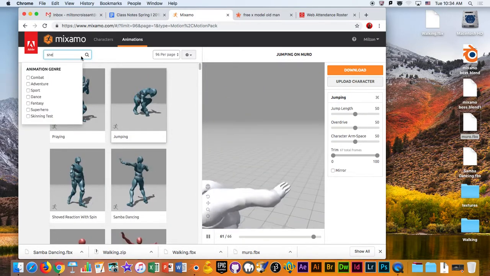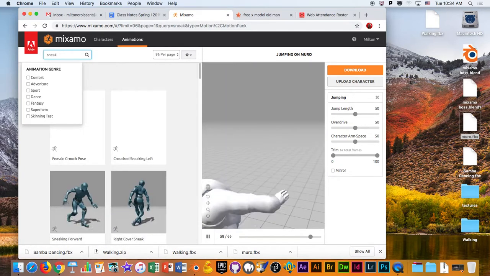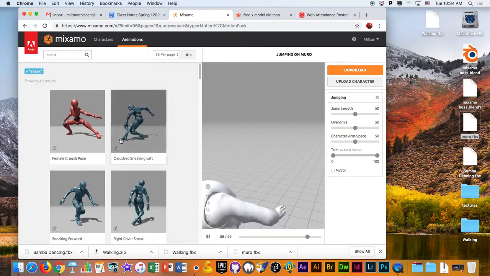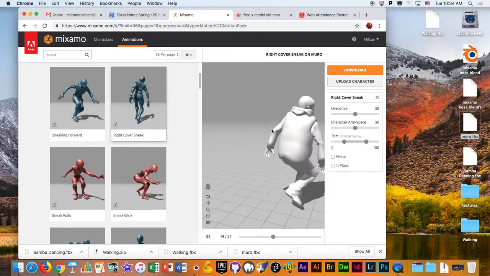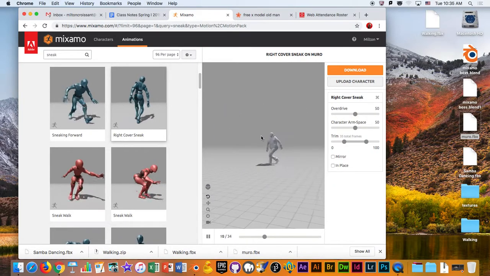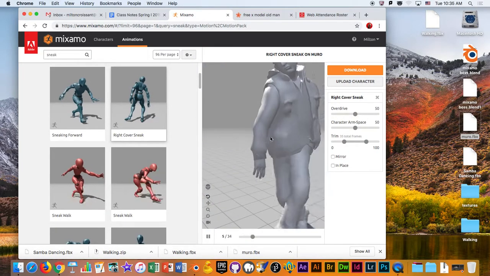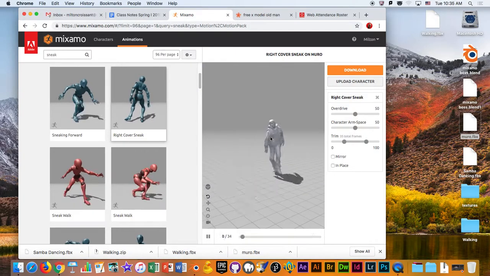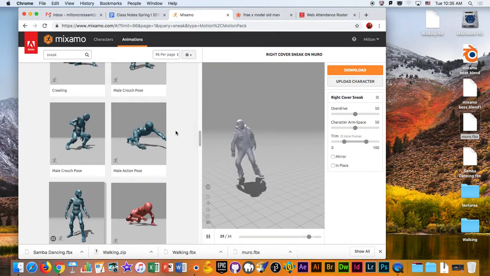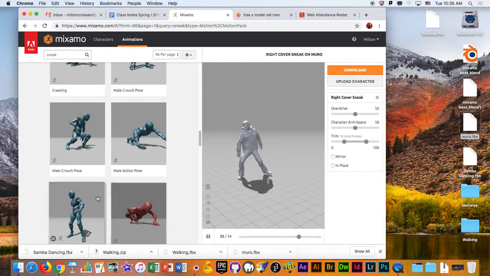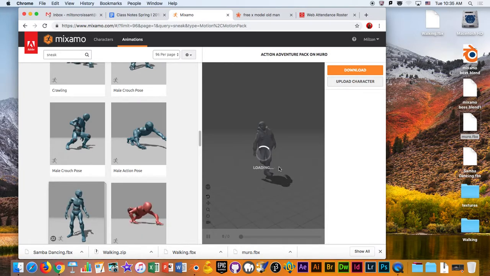He seems like a bad boy. That's jumping. So Sneak works, but it looks like his neck is still broken. And also behind his armpit, something's hanging off.